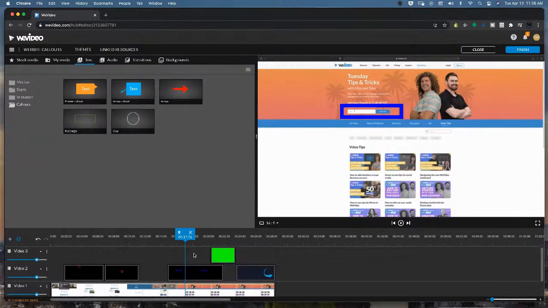And then just kind of point out a couple of reasons as to why you would want to do this, especially if you do this with GIFs. If you've received any of WeVideo's emails or just taken a glimpse at our website, you've noticed that we're big advocates of using GIFs, particularly in email, because you can't embed a video in an email.